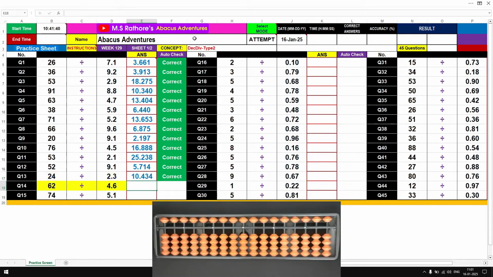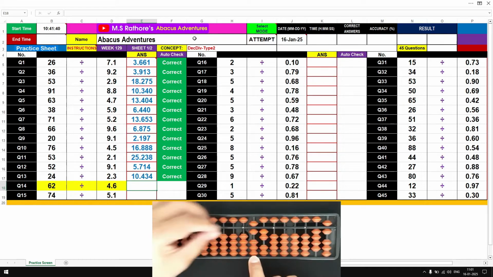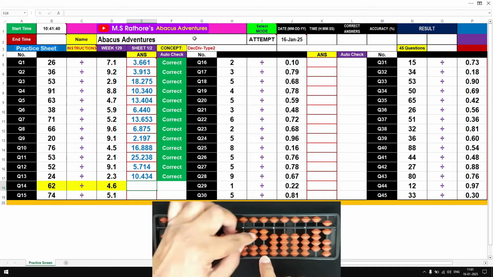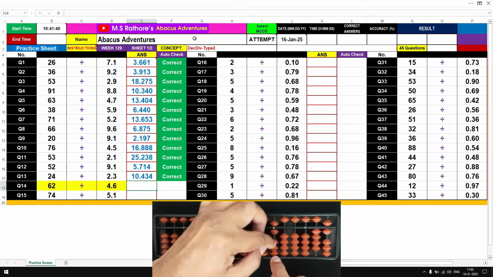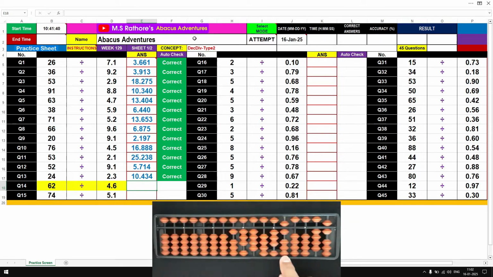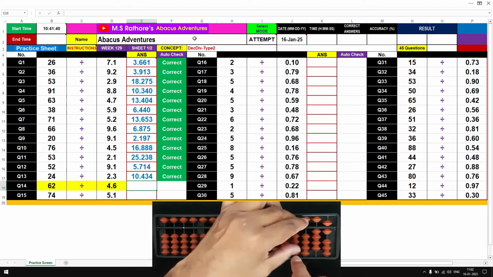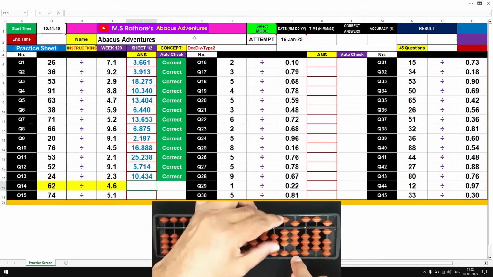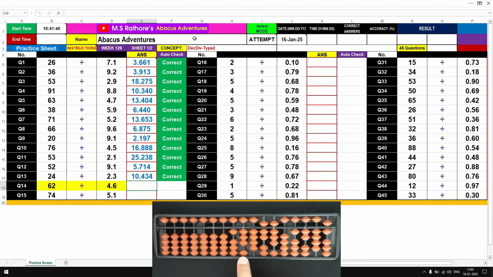Question number 14, 62 divided by 4.6, 62 divided by 46, my finger is below 6, 4 1s are minus 4, 6 1s are minus 6, new value is 16, 4 3s are 12, 6 3s are 18, new value is 22 now, 4 4s are 16, shifted, 6 4s are minus 20 minus 4, new number is 36, 4 7s are 28, shifted, 6 7s are minus 42, new number is 38, 4 8s are 32, 6 8s are 48. Let's stop here and take the answer as 13.478.